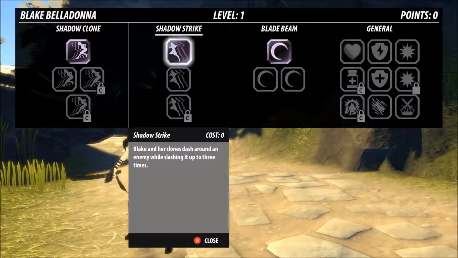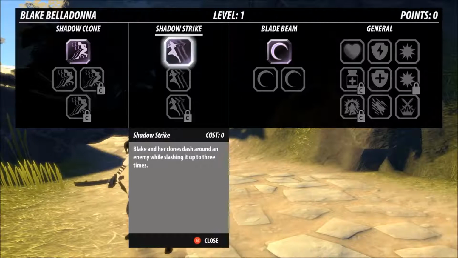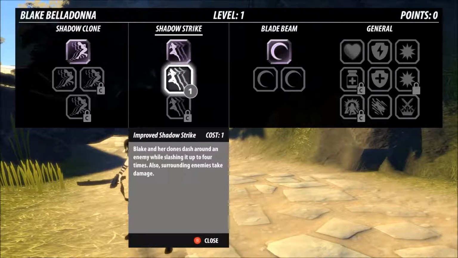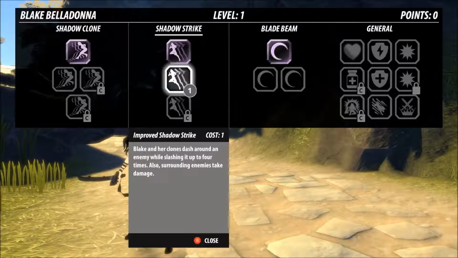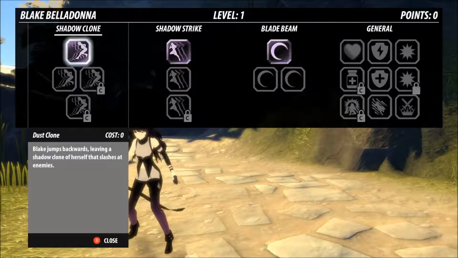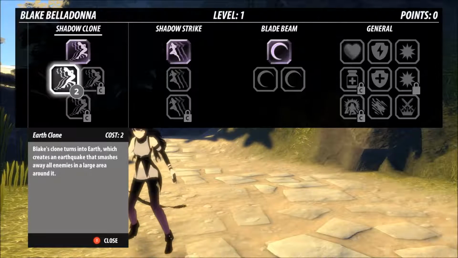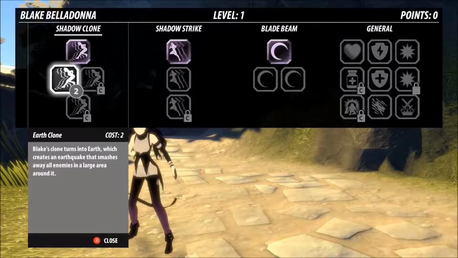Anyway, Stealth Strike, Blake and her clones dash around an enemy while slashing it up to 3 times. Improved Shadow Strike, Blake and her clones dash around an enemy while slashing it up to 4 times. Also, surrounding enemies take damage. Shadow Clone, Blake jumps backwards, leaving a Shadow Clone of herself that slashes at enemies. Earth Clone, Blake's clone turns to Earth, which creates an earthquake that smashes away all enemies in a larger area.